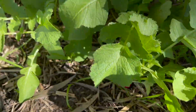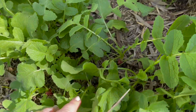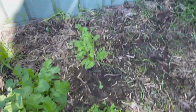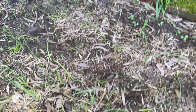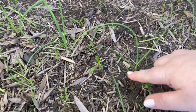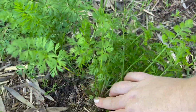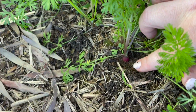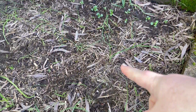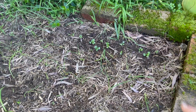My radishes are doing well. I would say another week though. And I've got more broccoli. I just tried to put them where I could because I just don't have the space. I have some volunteer, I think, spinach. These are slowly but surely getting a little bit bigger, which is exciting. These are all spring onion mixed with weeds and watercress.